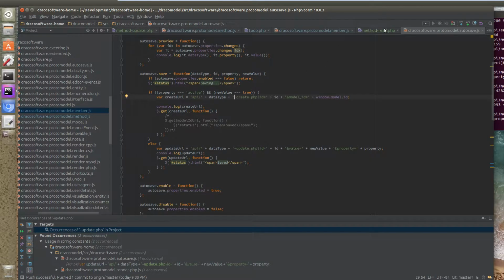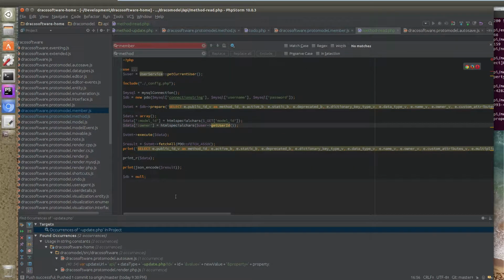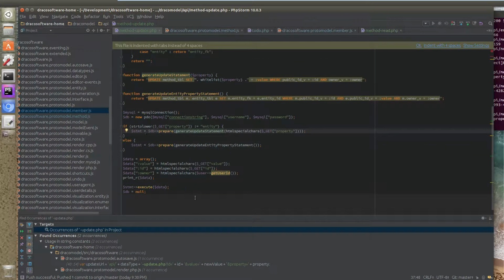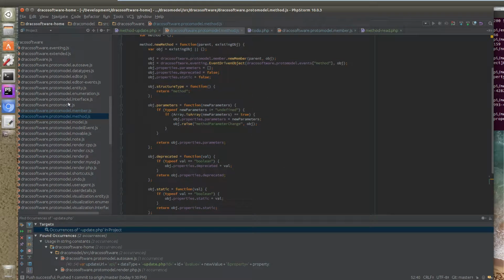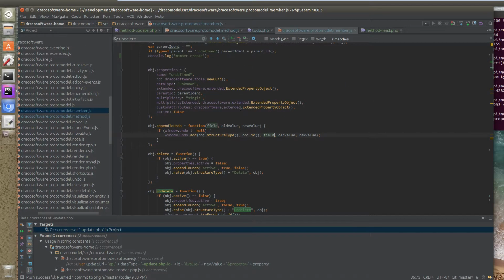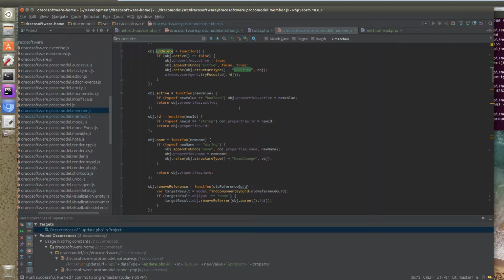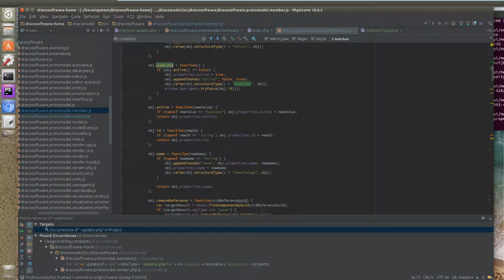Right, and that goes into activate. So we might be able to, not ideally efficiently, go into member here and say undelete. Yes.